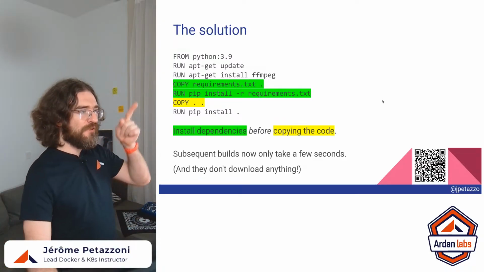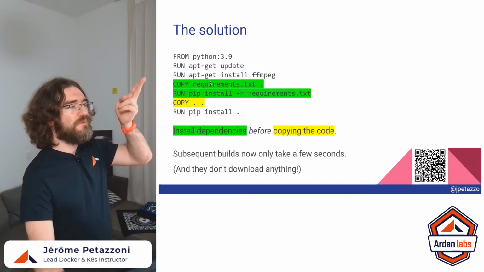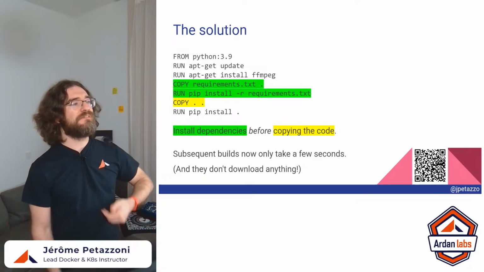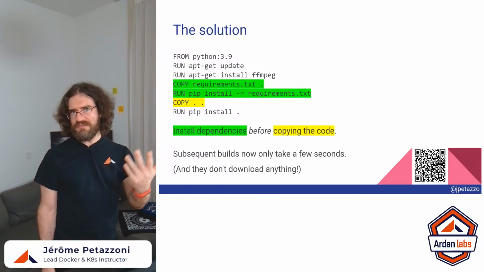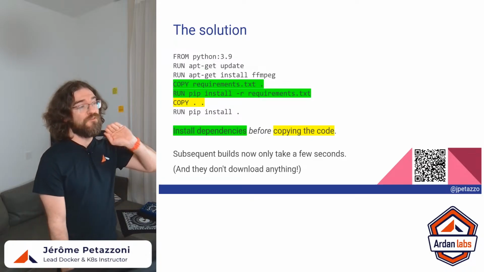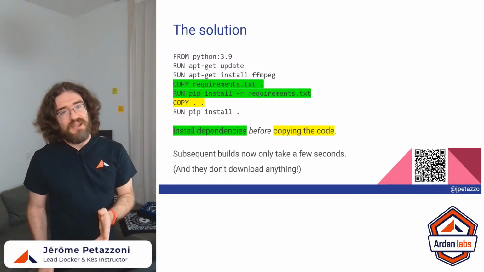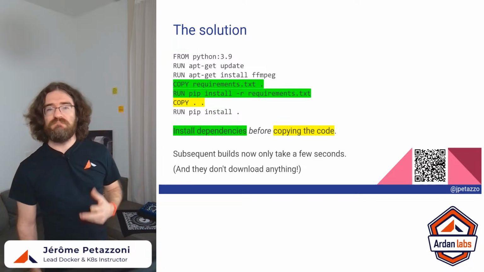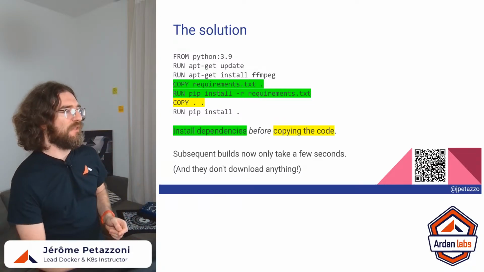The idea is, first, we are going to install the dependencies. And to do that, we copy the requirements.txt file into the container, and then we install the dependencies using that file. This is, I think, from what I've seen for more than 12 years of teaching Docker and talking to teams using Docker, the first optimization that almost every team does. Make sure I don't stupidly reinstall all my dependencies every single time. And this cuts your build time from 10 minutes to 3 seconds. So that's pretty good optimization.